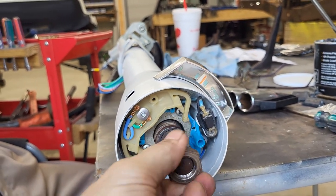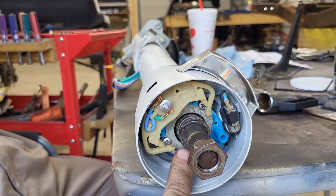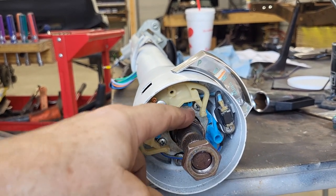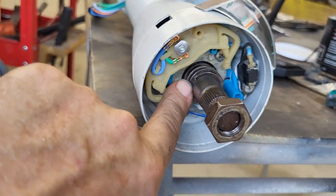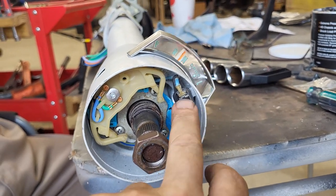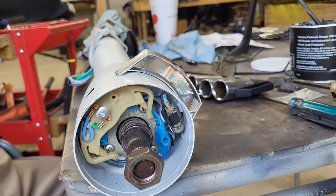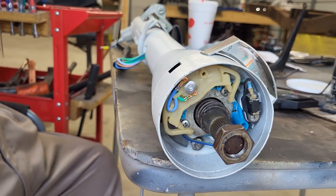So the bearing keeper, which is the metal ring right here, that's all screwed down. That holds down the turn signal switch. Then we've got our spring in here. You can see that. And then we've got our C-clip in the groove holding that on. Our lights are in and installed, and our wires are fed out the other side. And I'm calling that a win. All day I'm calling that a win.